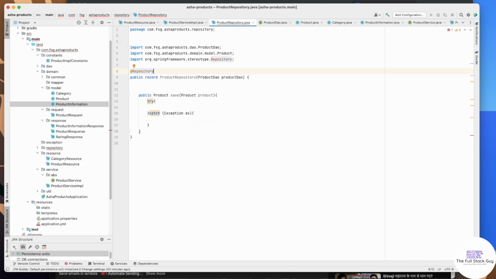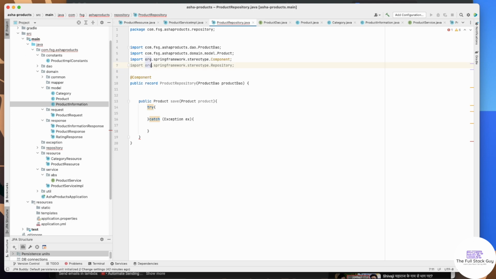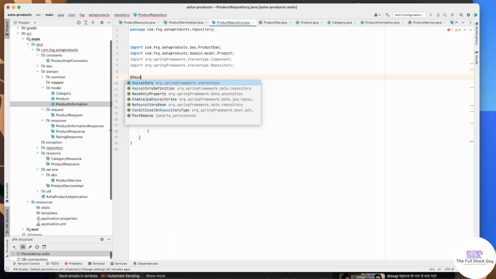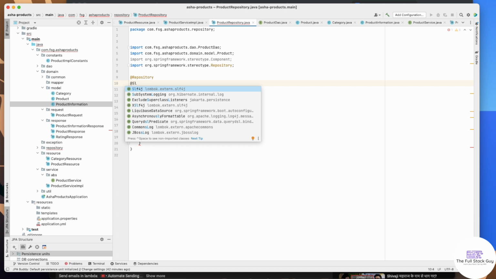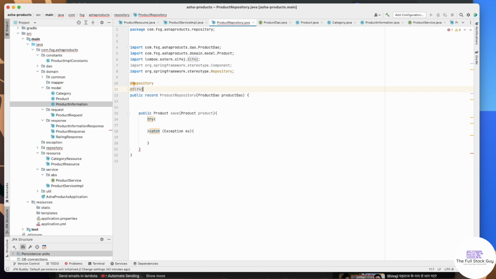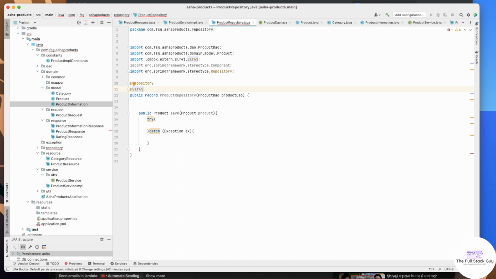You can also annotate with @Component. All these annotations are nothing but beans, okay? So you can also do it this way, @Repository, and I also want @Slf4j. Remove the unused imports, sorry.